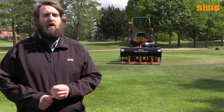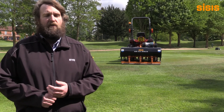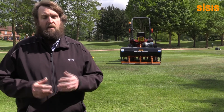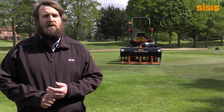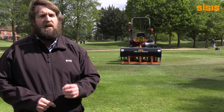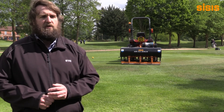The research focused on golf greens, but because high-class football pitches are built out of sand-based materials, one would expect to see benefit as well from using the CISIS Javelin air raid on football pitches. It's a very useful tool in a greenkeeper or groundsman's arsenal to help control and address key agronomic issues.